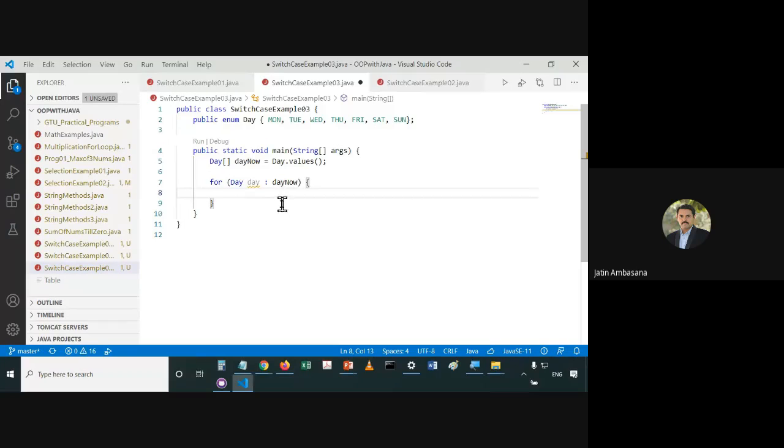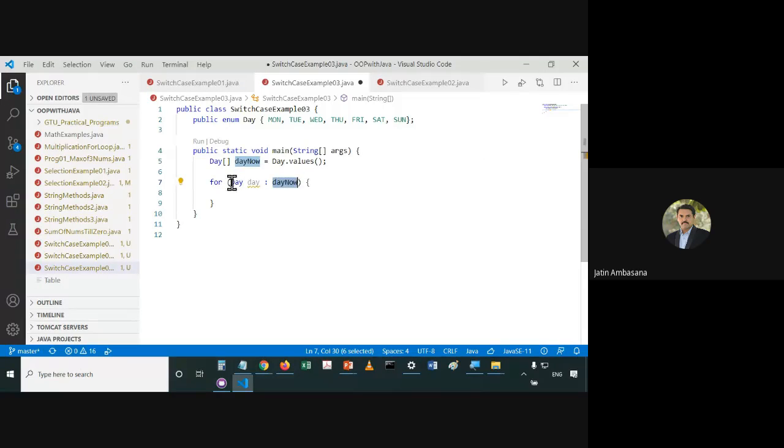It says for each day, take a day object from this day now array. Day now is an array of all the values, given when you say day dot values. So that becomes an array of enum values.